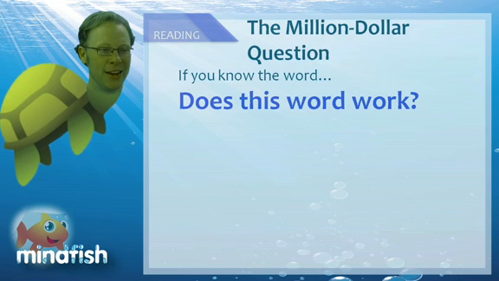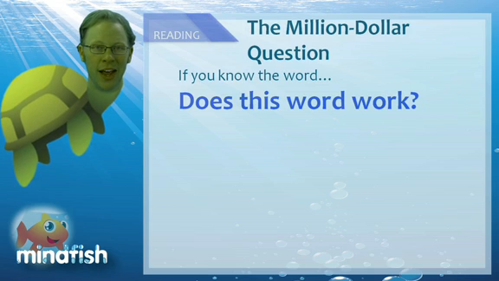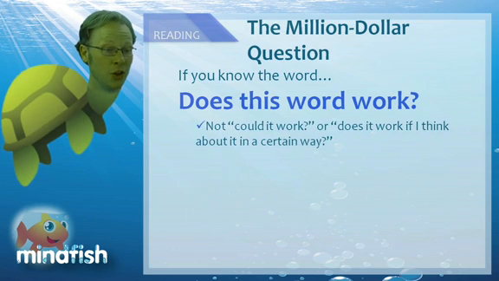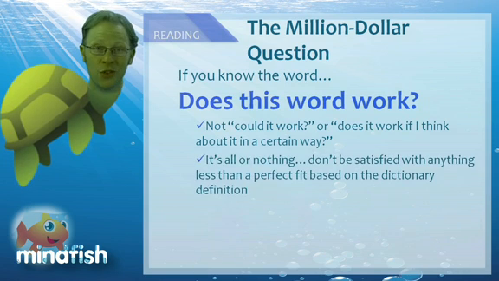Alright, this next idea is what I call the $1,000,000 question. And here's what it comes down to. If you know a word that is an answer on a sentence completion question, this is the only question that matters. Does this word work? It sounds like a very simple question, but it's a hard one to answer in a disciplined way. What I mean is, it's not enough to say it could work, or does it work if I think about it in a certain way. It's all or nothing. It either works based on the dictionary definition or not at all.